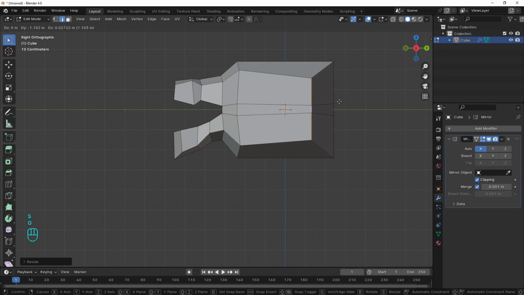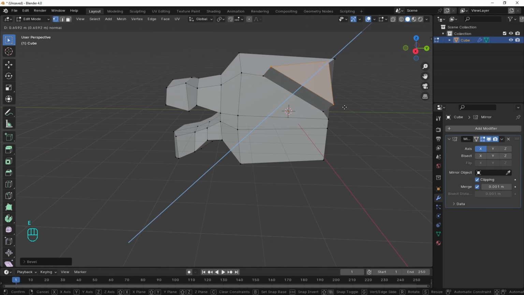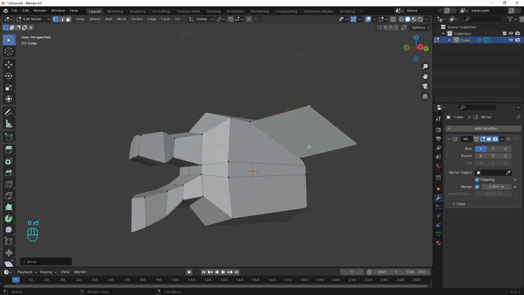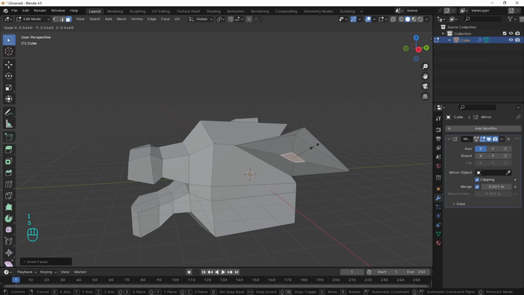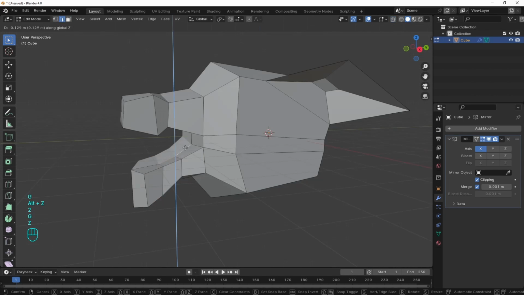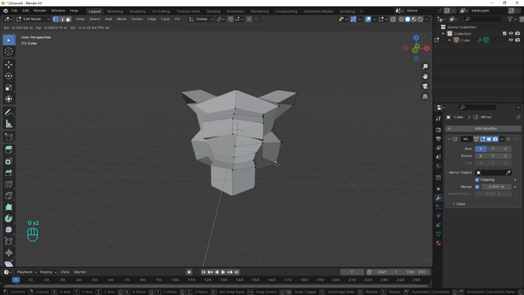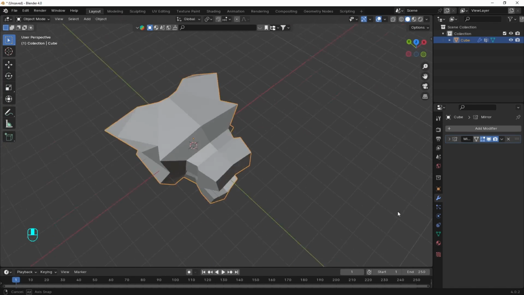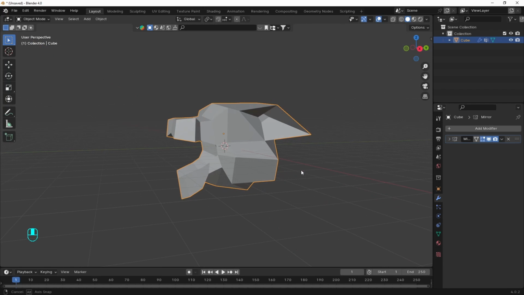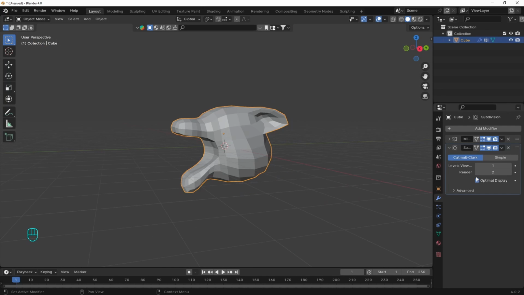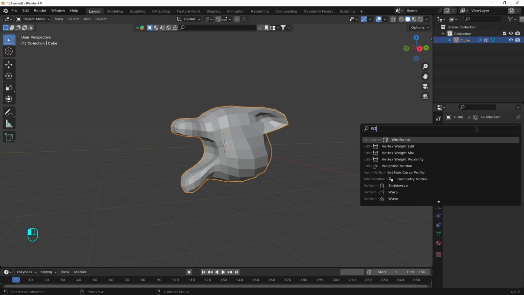We can bevel vertices with Ctrl B and I'll use this shortcut here to create the ear. Then insert this face and push it in. Continue with the tweaks, check the references until we have some base mesh like this. And we can stack the modifiers, starting with a subdivision. Keep the levels to 1 for viewport and rendering.